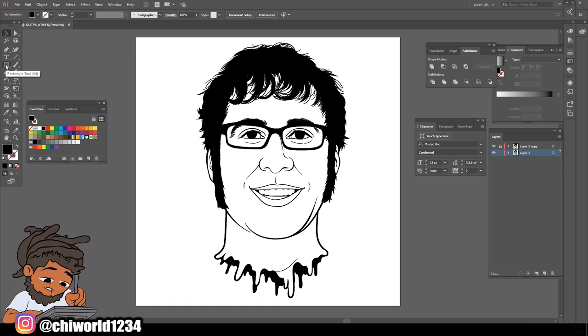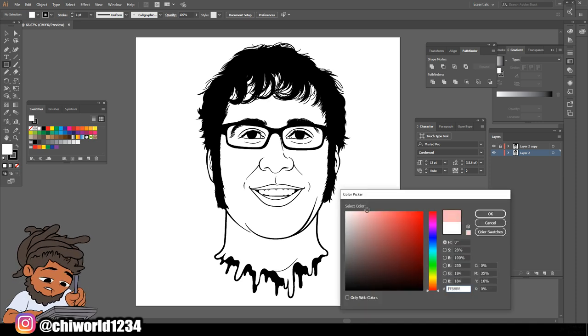We're gonna go to our rectangle tool. After we click this little piece of paper right here, we're gonna click this. Then you're gonna go to your rectangle tool. Now we're gonna find us a nice little base color for the skin tone to start out with. And I'm pretty good at eyeing it, finding a nice little color.